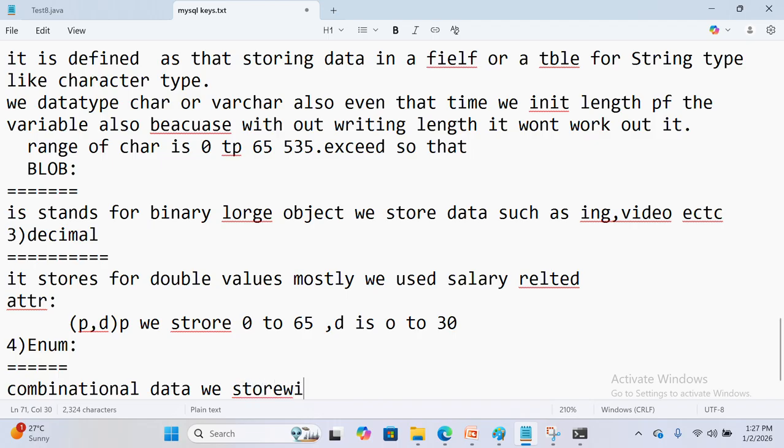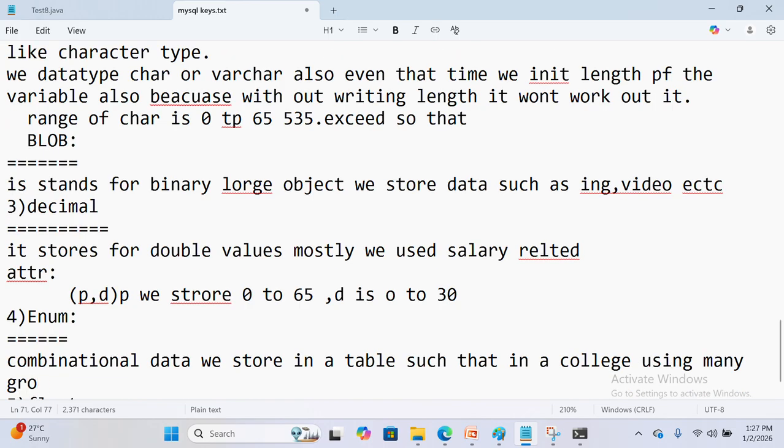We store in a table such that in a BTech, not college, where ECE, CSC, IT.